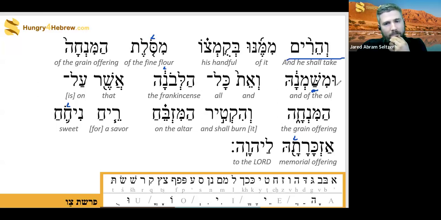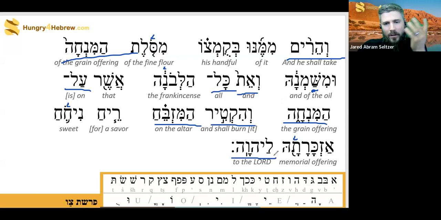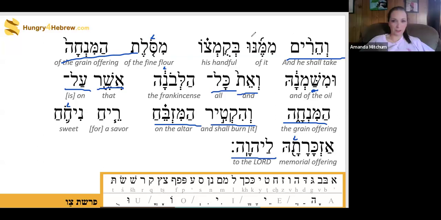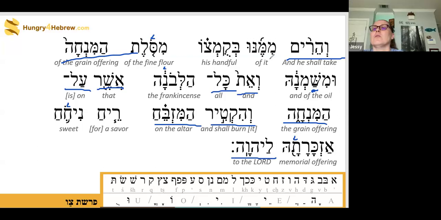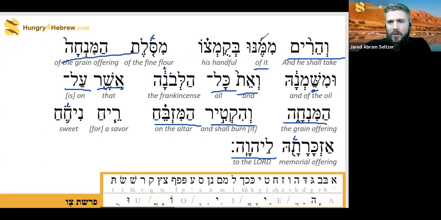We talked about veherim. We talked about hamincha. Et kol al mincha hiktir mizbeach. Adonai, we love Adonai. Okay, so the things I have not underlined are things that we have not talked about. Mimenu means? Forever? I'm probably wrong. Well, okay, so we do have a translation right underneath, to help guide us in the right direction.